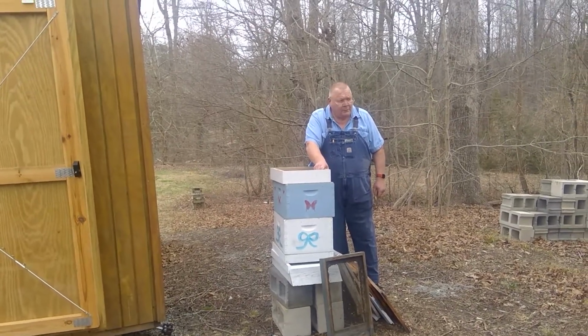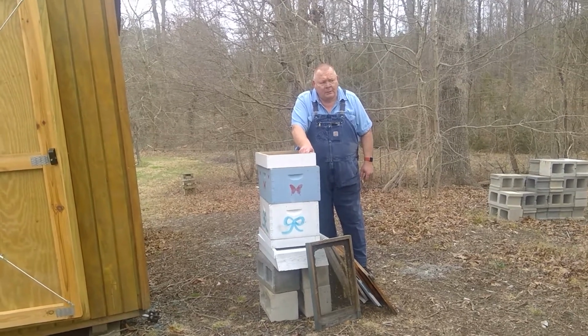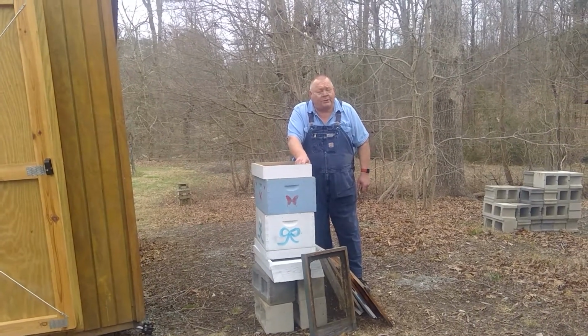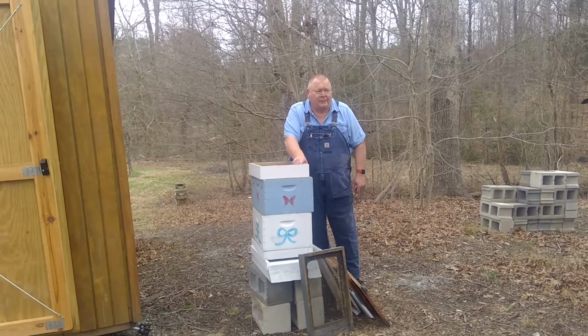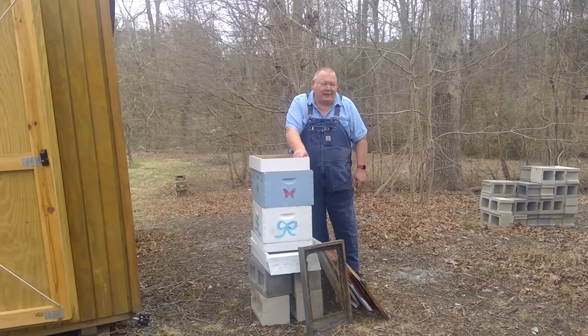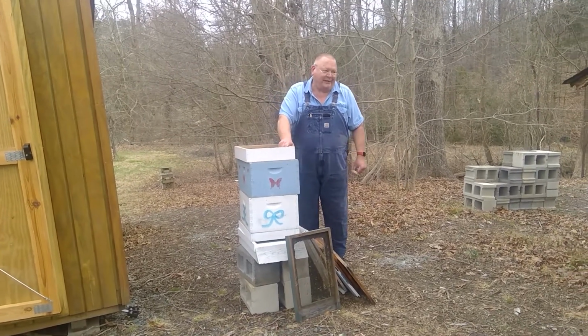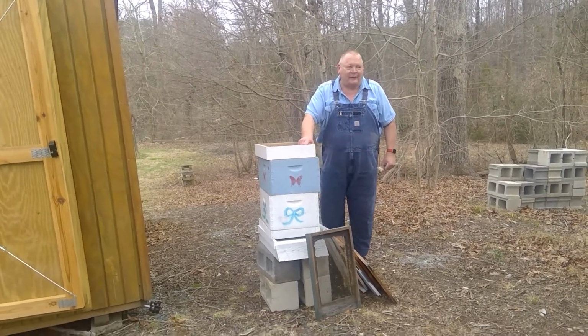Could you just add more supers then, if you wanted to keep feeding them and keep getting more honey? Could you just add more boxes? Well, what you get from the sugar syrup isn't honey. It's what they would call funny honey. It doesn't have any real flavor to it. It just tastes like water with sugar in it. It's not going to taste like honey.